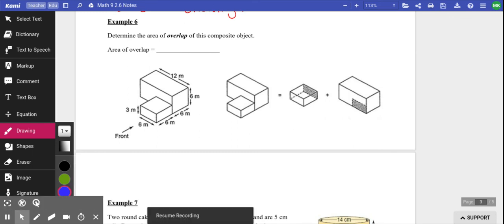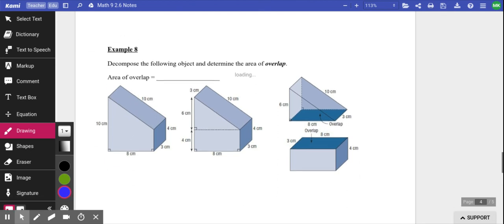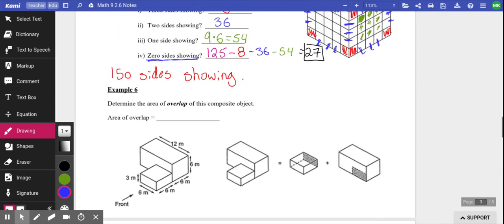If I wanted to figure out the area of the overlap of this composite shape, it's not cubes anymore, so I can't just do the area of one side of the cube and just keep multiplying by that. That's a handy trick, but it only really works for cubes. You are going to get shapes like this, where you have different types of shapes against each other. We didn't even get close to where I wanted to, which would be things like this. So we're going to have a lot to pick up next week on Tuesday. For this one, we'll at least start it off.